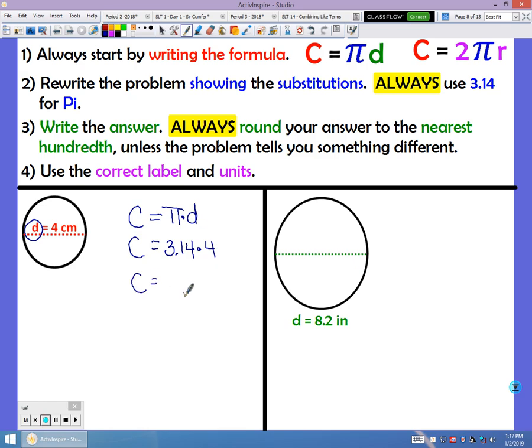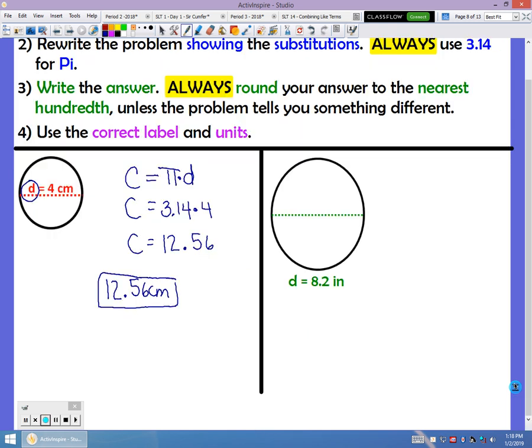And finally, I'm going to write my answer, which is, if you use your calculators, which you are allowed to use this unit, you don't have to, but it'll make this go a lot quicker, we end up with 12 and 56 hundredths. Now I'm asked finally to do the correct label, so it's 12.56 centimeters. I'm going to use the label from my diagram here. This right here is the algebraic process. We're going to expect to see this on every problem. Formula, substitute, solve.